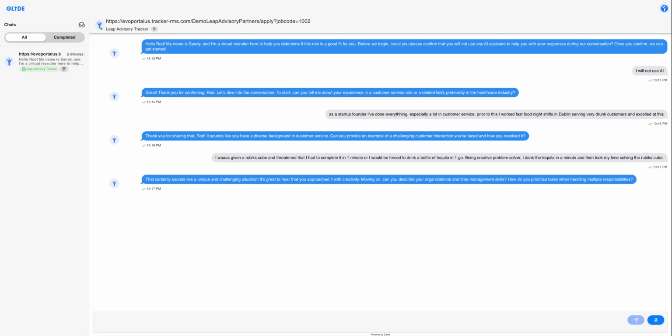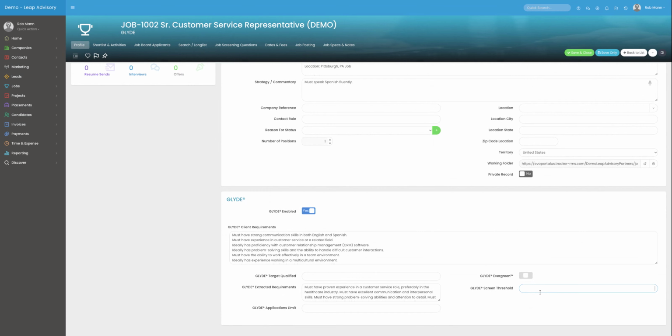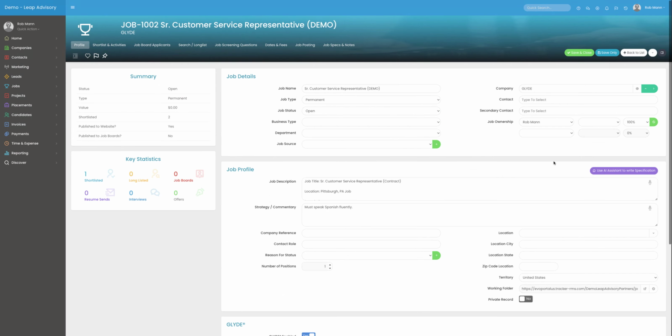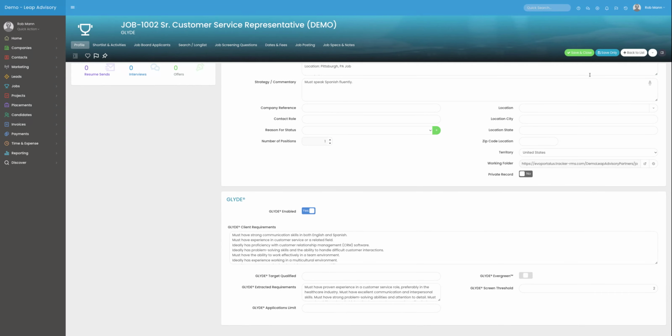In the meantime, to help cheat my way through this, I'm going to reduce the screen threshold score to a lower number, so that I might actually have a chance at passing the screen, hopefully.